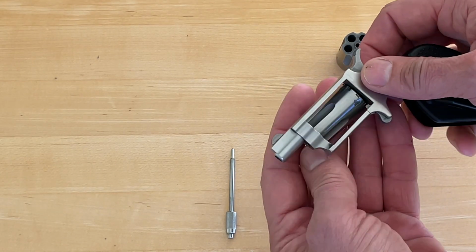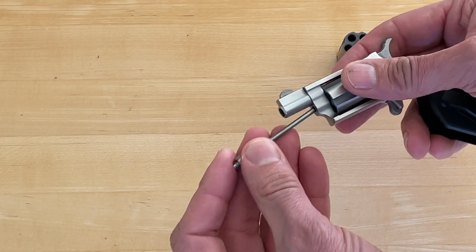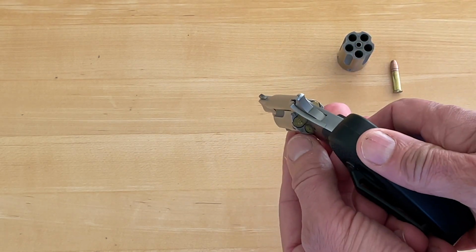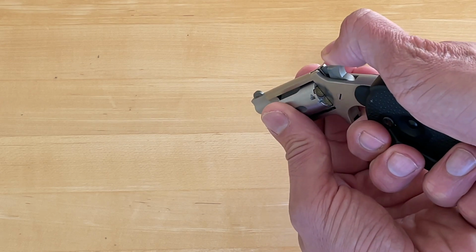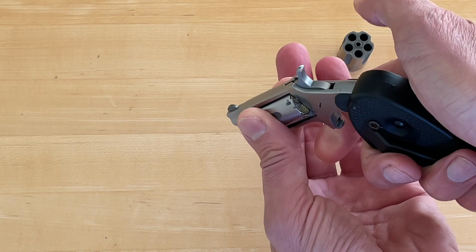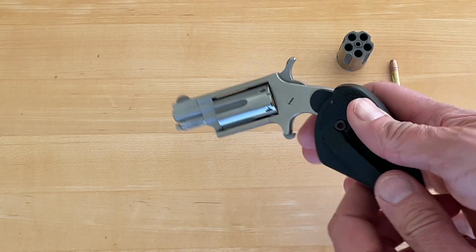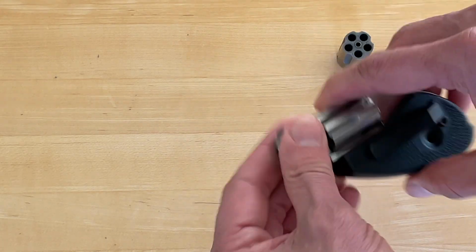This is how the assembly works. There we go. And in order to make it safe, you have to be in between two rounds. So you turn it, apply the trigger, and make sure it clicks in between these two rounds, so if you ever drop it on the hammer, it doesn't discharge. 22 Magnum or 22 long rifle.